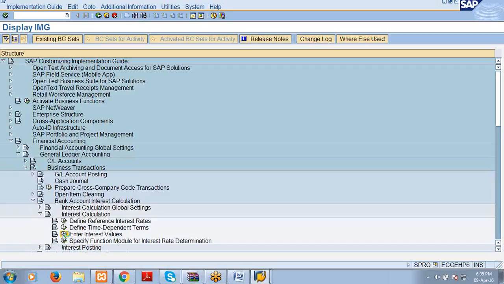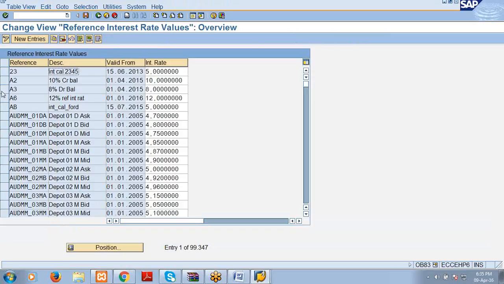See, in the step enter interest values, for the reference rate of interest A6, we have assigned 12%, right?